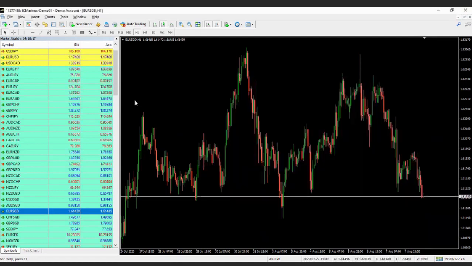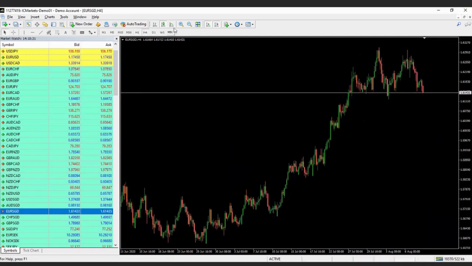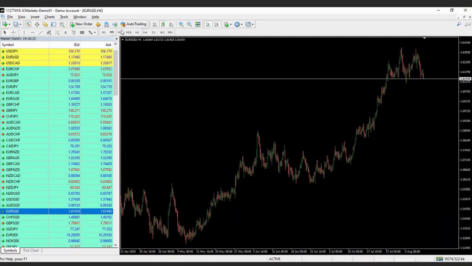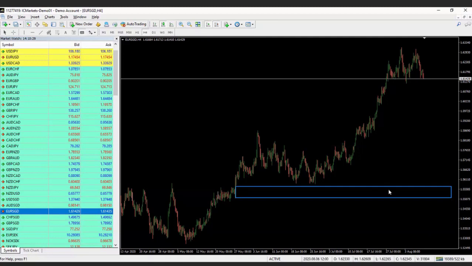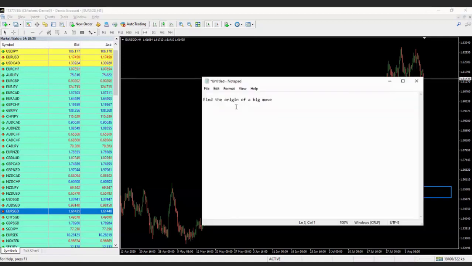Okay, which is, let's do that here quickly. So we have, let's just do like a proper move. Okay, so we have the origin, which is here. So this is the origin of the big move, just here. This is the origin just here. I'm just going to circle that like so. Okay, and then you have to look at, see what price reacted to at the origin.